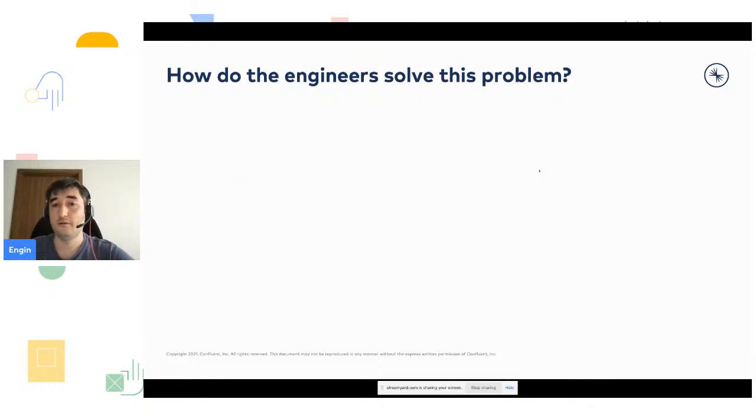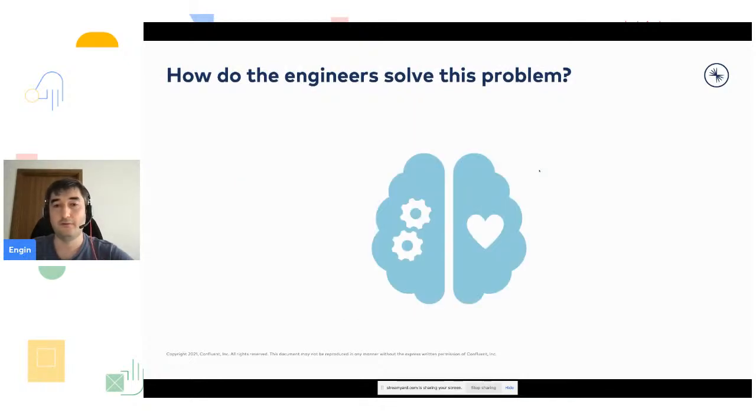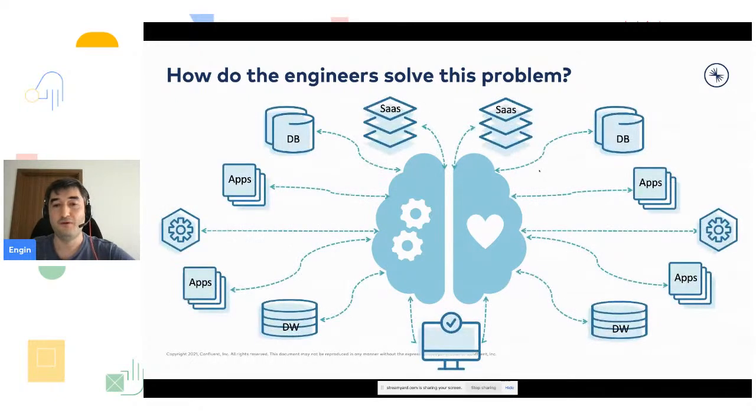And usually, engineers always talk about the right hand side of the brain and the left hand side of the brain. It is a very common discussion. But believe me, engineers have a heart too. Not only logical thinkers, they have some emotions. What we usually do, we use our knowledge, we use our expertise, and start to connect all the components and internalize it and think about how we can solve this problem. And whenever we do this, it is pretty natural.